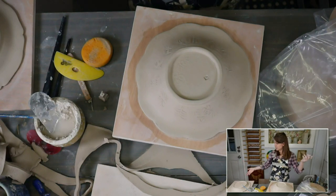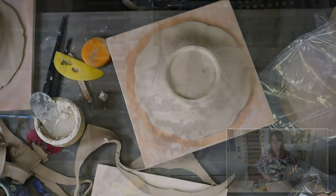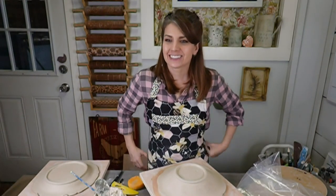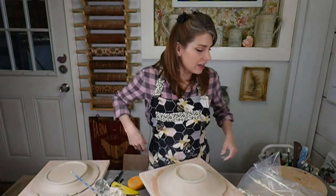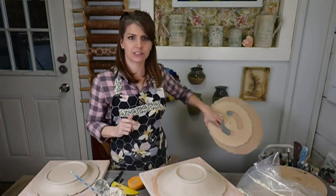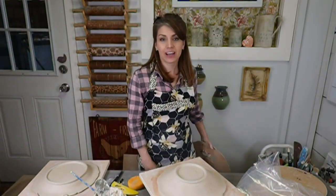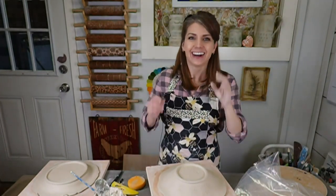A bowl, a dinner plate, and a charger — that's what we made. Pretty awesome, right? You hang your templates on hooks and pegboard, Diana — that is an awesome idea. I love hanging them on pegboard. The only free wall space I have is about two feet by two feet, or I could just hang them on the wall back here. That's about what I have left for wall space in the studio — it's pretty packed. That's why I was saying I need a bigger studio.